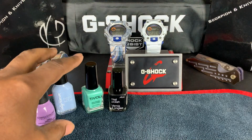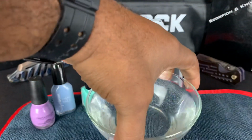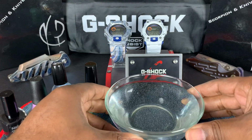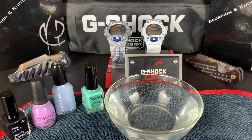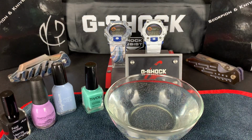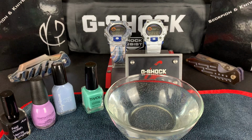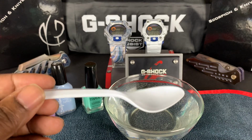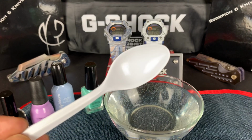Anyway, so we have the nail polish. We have the dip, the water solution, and it's just plain water, guys. I've left it out for about 10-15 minutes so that it's room temperature. Gloves, I'm not going to wear those today, we don't need them. These are really important. Toothpicks, and you'll see why in a minute. And our subject today is not going to be a watch, obviously. Well, not obviously, but it's not going to be a watch. I am going to demonstrate the hydro dipping with this spoon. Inexpensive, and if it goes wrong, hey, you can just take what you've done off with some nail varnish remover, and start again. Really easy.